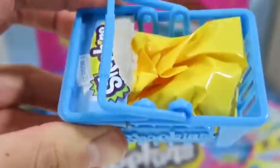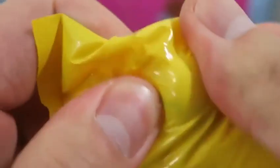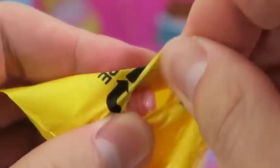Hey everyone! Awesome Disney toys here! And today we're bringing you part 3 of our Shopkins 30 Blind Basket series. It's the final 10, so I hope we find some really cool Shopkins today.